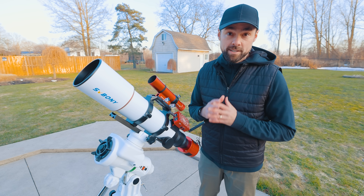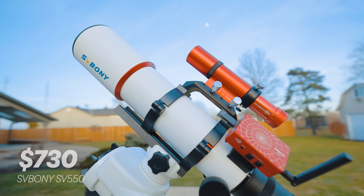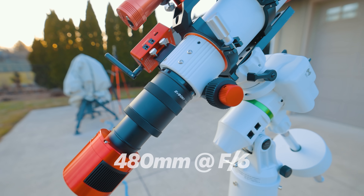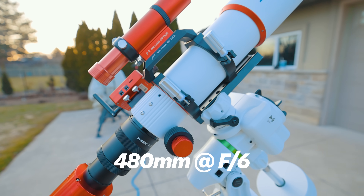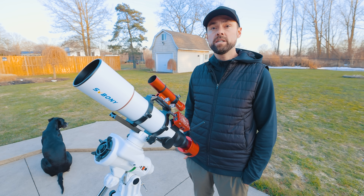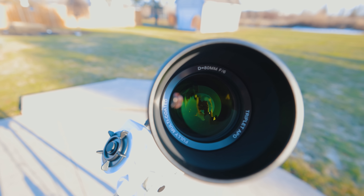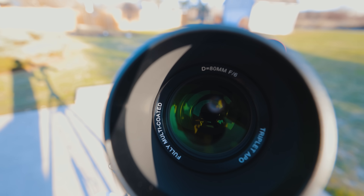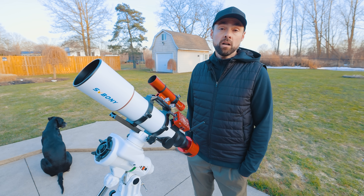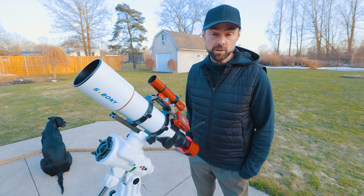As for the telescope, the Cyway Boney SV-550 makes its debut under the stars tonight. This is a triplet apochromatic refractor with a focal length of 480 millimeters and an F ratio of F6. You can pick one of these up on Amazon for about $730 and that includes the field flattener. This airspace triplet uses FPL-51 glass to produce images that have great color correction — so the reviews say anyway. I'll have to wait for a real test with this scope when that moon is gone and I can shoot with it unfiltered.